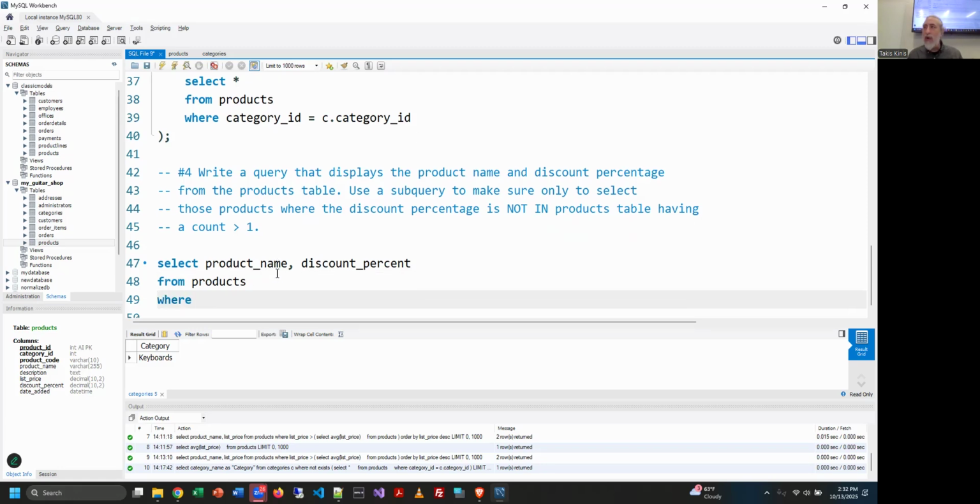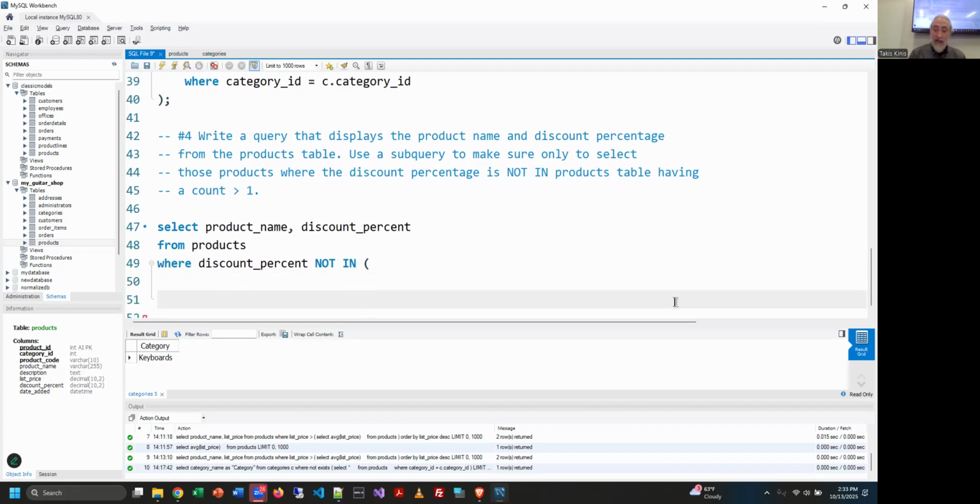Then let's get into our where clause. And we're told right off the bat here where the discount percentage is not in. So they're giving us the wording right straight up. So once again, pretty easy to just paste that in. So if you're feeling like, I don't know where to go with this, and you're not getting at least this part of it, then you're missing what's being told to you above. The challenging part is to get the other piece. The inner query is the challenge here.